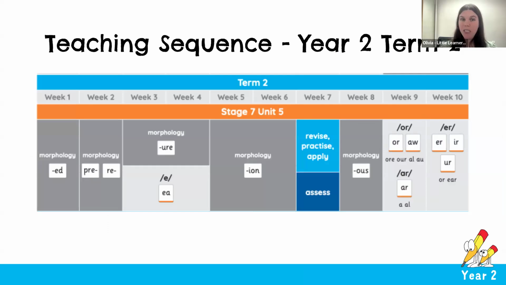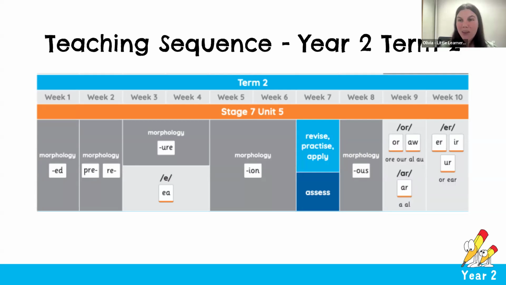Stage 7.5, as we just touched on, is taught over Terms 2 and 3. And for Term 2, each week is broken down as shown on screen. So you can see that we cover some of the less common but more useful code as we've just touched on there. You can see that EA representing as in bread in weeks 3 and 4 and revisiting some previous content in weeks 9 and 10 as well.